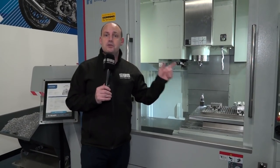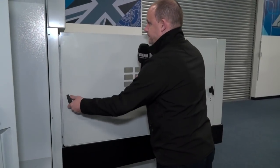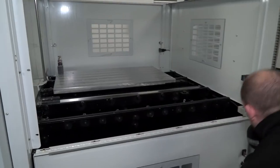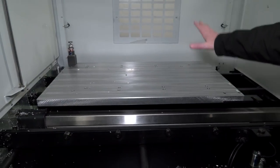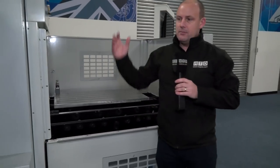The reason we have two tool setting probes is because this machine comes with a pallet changer. This is a Mideco pallet system, very easy to use. If I just open this door — if you're looking for productivity, this could be the answer. You would load components here or on the back pallet there. The rear door also opens in the same way. You can actually load the parts while the machine's running, so what you're guaranteed is that the spindle is going to continually turn.